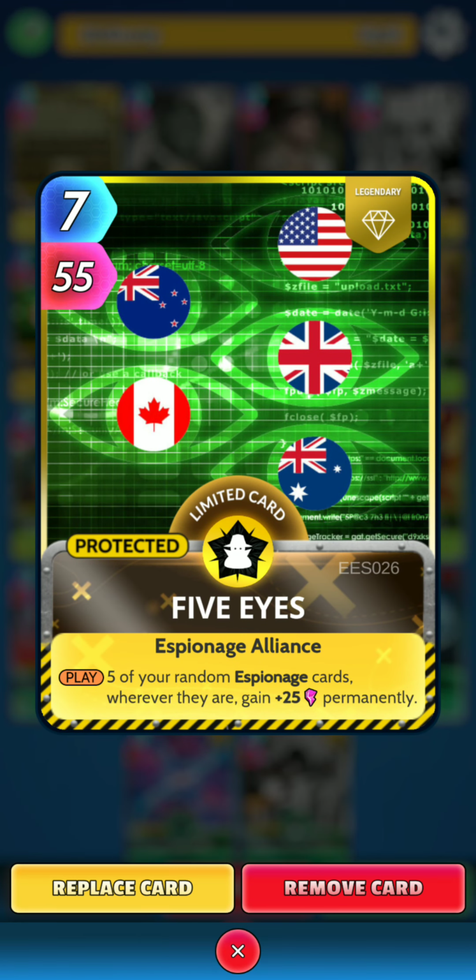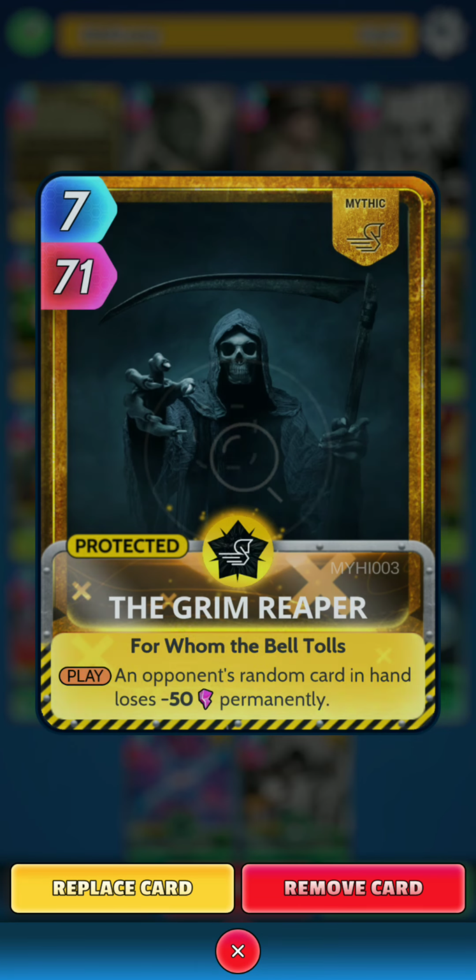Last of the espionage is 5 Eyes. On the play, 5 of your random espionage cards, wherever they are, gain 25 power permanently. And the last history card in keeping with the theme is the Grim Reaper. On the play, an opponent's random card in hand loses 50 power permanently.